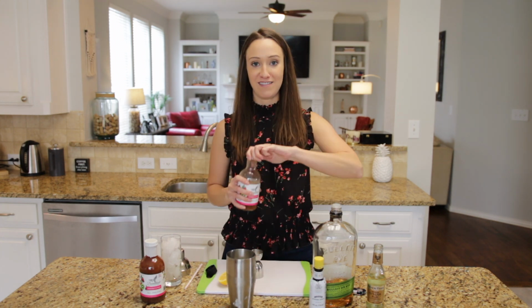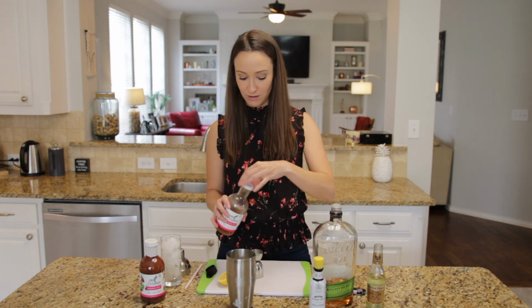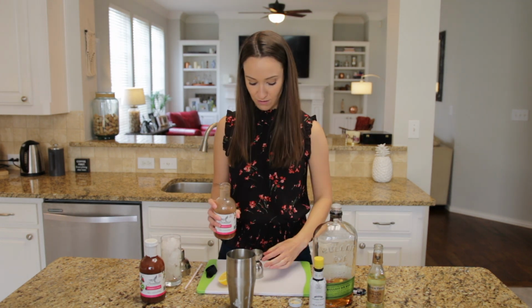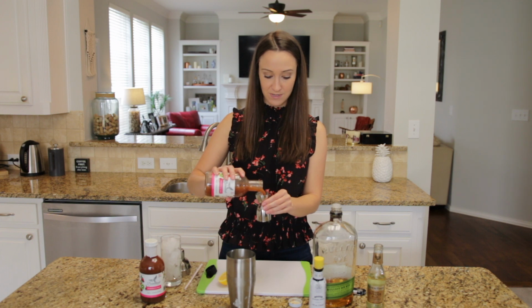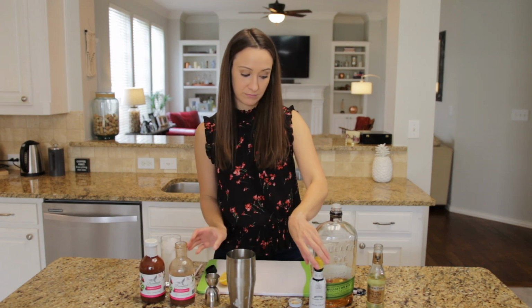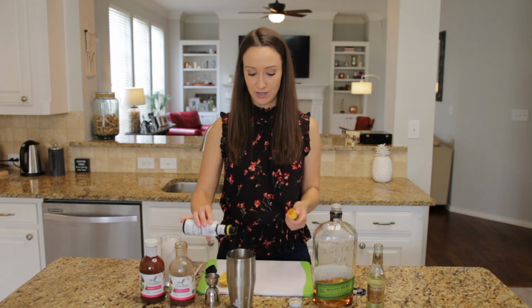And 1 ounce of the magic ingredient, the Barmalade. Oh, we're gonna give it a good shake here for a second. It's all natural, so that real fruit in there can settle sometimes. Put that in there. Couple dashes of bitters.